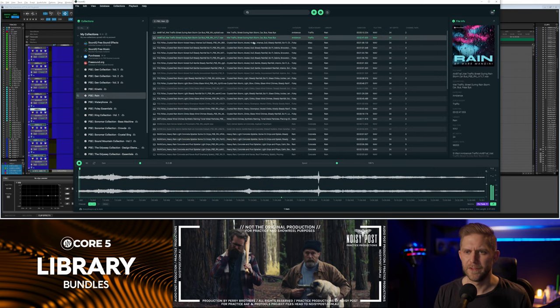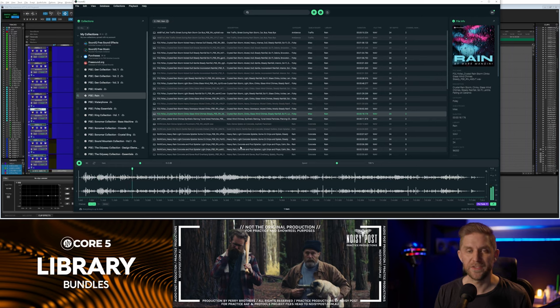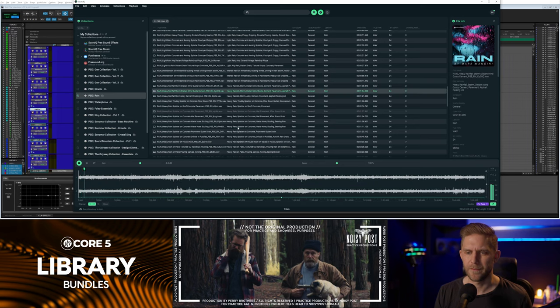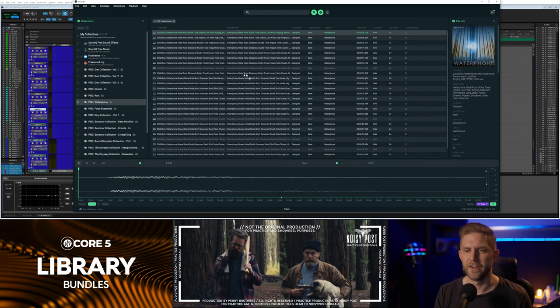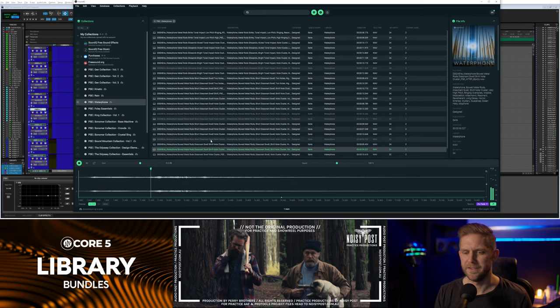Then rain, this has got some just fantastic rain library. It's got some cool, weird, odd sounds, like this is crystals, it's all particles and stuff, so you could use that as kind of a sci-fi thing. There's just a good mix of multi-channels, so you've got surround sound, 5.1, quads, stereo as well. This water phone is cool. So if you're doing a horror film or something like that, it's awesome. That sound in particular reminds me of Wayne's World 2. I'm a big fan of the Wayne's World movies, but every time he went into his dream state, that sound would play. It's so good.